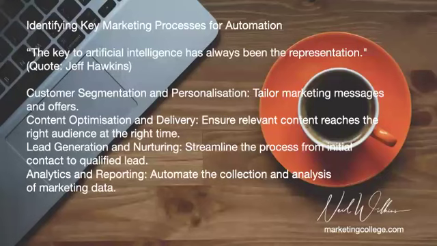So you need to get down to that level of detail pretty quickly to understand where the value is going to come from. Here are some examples of where we might start to think about marketing processes for automation. First, customer segmentation and personalization. This is something that all of us as marketers are trying to do now: segment our audiences and personalize the communications that we have. You could imagine AI, with its deep learning and its deep knowledge base, being able to very quickly tailor marketing messages and offers based on big data for specific customer personas.